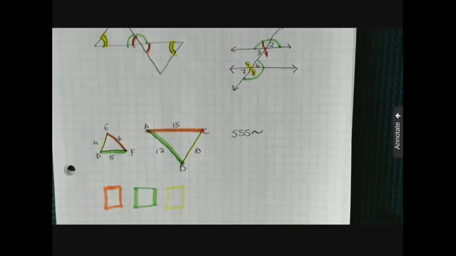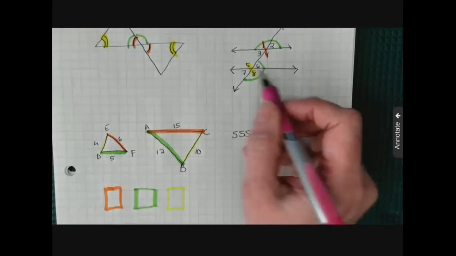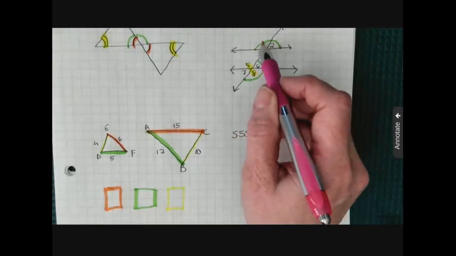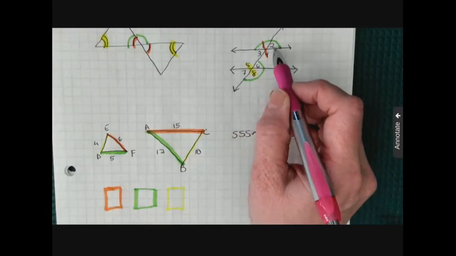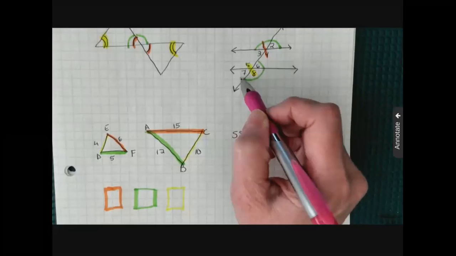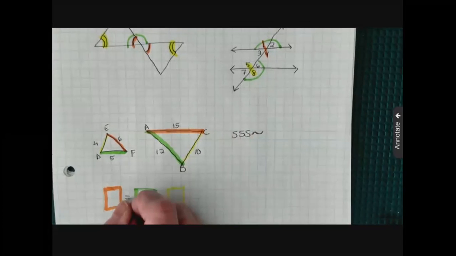For those of you that were asking me real quick, I'm going to jump off linear pair. It's like 1 and 2 are a linear pair. They're on the same line. 1 is smaller, 2 is bigger. Or 5 and 6 is a linear pair. 5 is bigger, 6 is smaller. Or 7 and 8. 7 is smaller, 8 is bigger. That's a linear pair. Okay, back to this one.